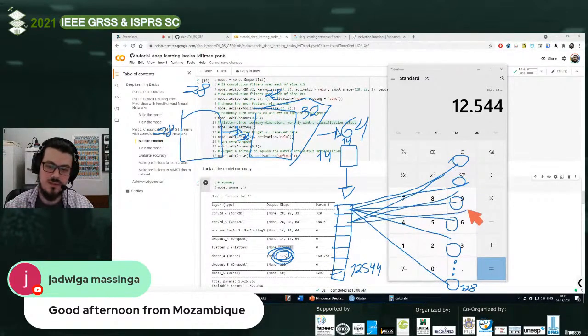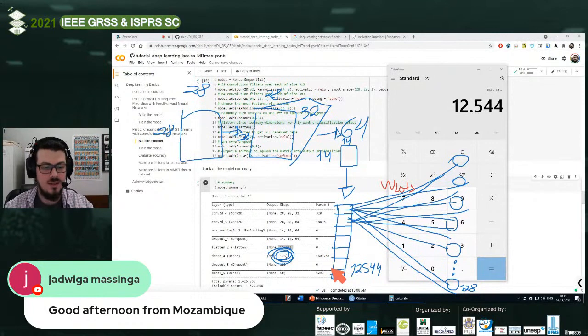So you can expect that between all these connections, we now have lots of new weights. So it's basically the 12,000 times the number of neurons plus some additional bias parameters.